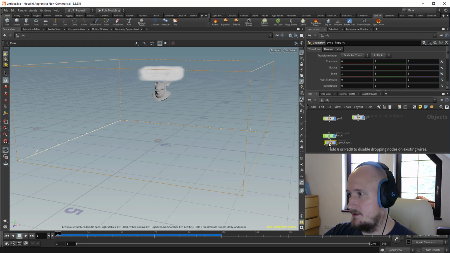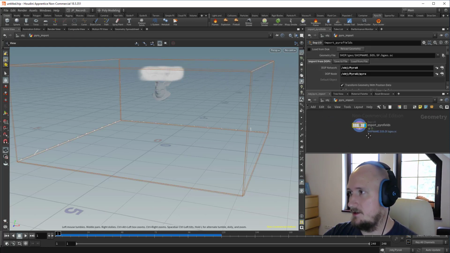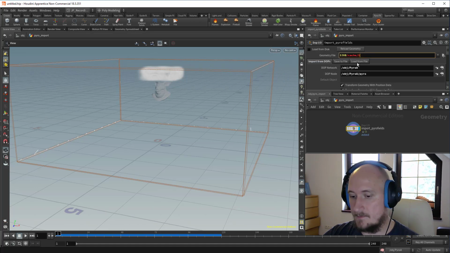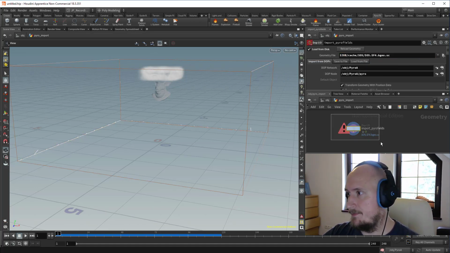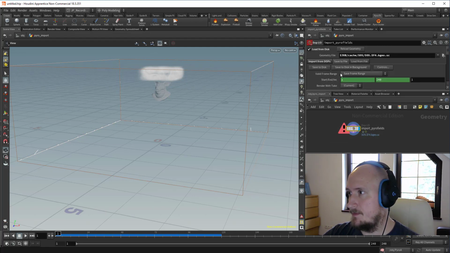So Pyro import, this is the node that was automatically created, and I will save this guy. Okie doke. What's the frame range? Yeah, frame range is good.